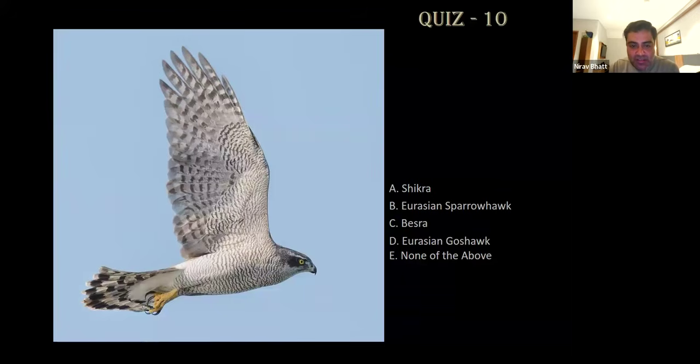The most possible confusion would be with Eurasian Sparrowhawk. So this is a Eurasian Goshawk. Why? We'll see one by one. It's a much more robust body. The wings are much longer, but the most important pointer is the head projection here. This is a very massive head projection, much larger beak and robust body. Second, see the tail. The tail is wedge-shaped in Eurasian Goshawk, while in Sparrowhawk it is a square tail. So with this kind of markings, it's a much more robust bird. So that's a Eurasian Goshawk.